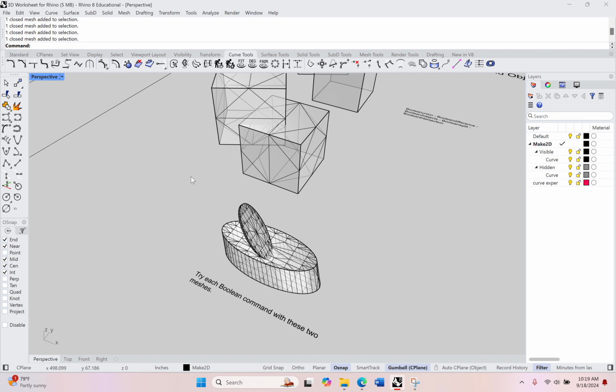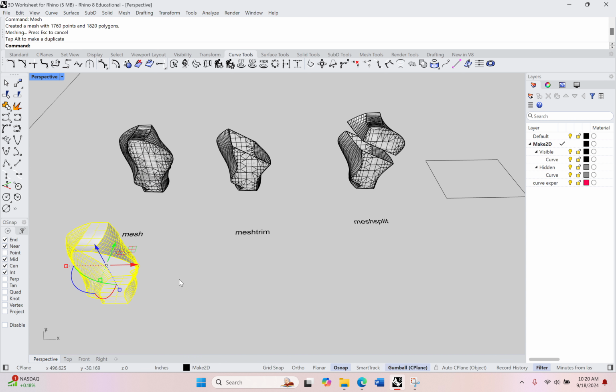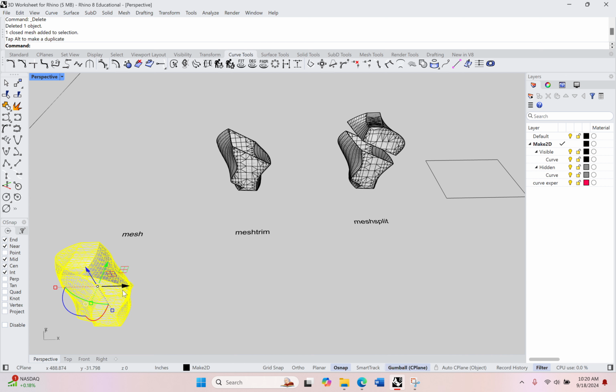So let's do a couple more mesh related commands. If I just click on this for a second, in the command history, I've got one closed polysurface added to selection. I want to turn it into a mesh, so with it selected, I'm going to type mesh in the command bar. Just agree to the default number of polygons, that's fine. And I'm going to take my new mesh, or let's see. Okay, this is a poly surface. I don't need this anymore. But the mesh I do want to play with.